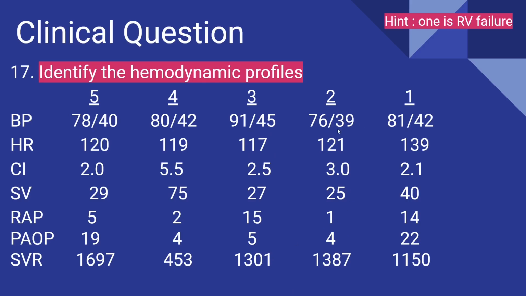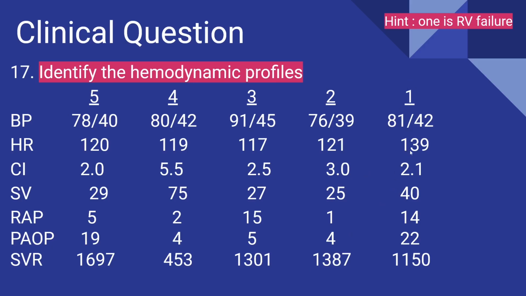Okay, this one, again, low blood pressure, high heart rate, somewhat normal cardiac index, low stroke volume, right? For about half of the lower end of the stroke volume. Here we have a low right atrial pressure and a low pulmonary artery occlusion pressure. So low preload for both of these and a low stroke volume. And then just again, a slightly elevated systemic vascular resistance, probably just compensating.